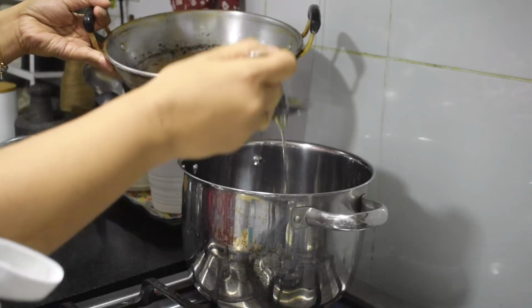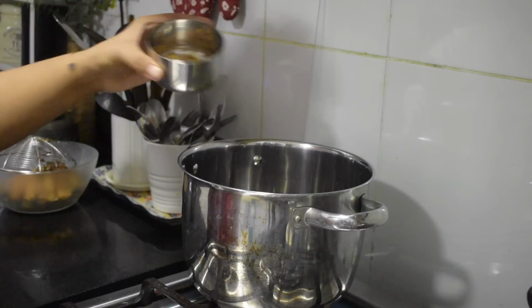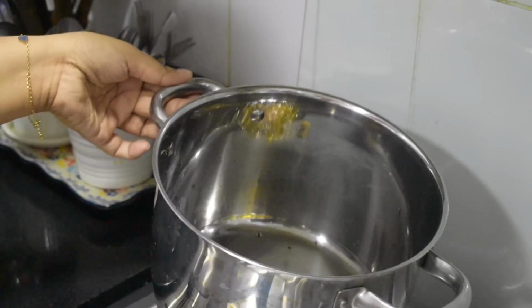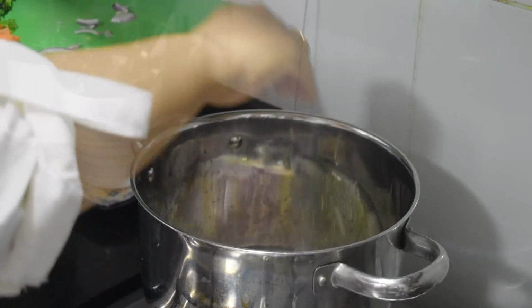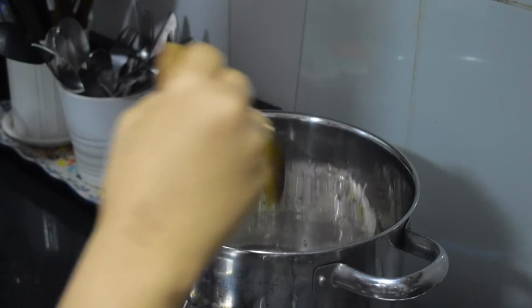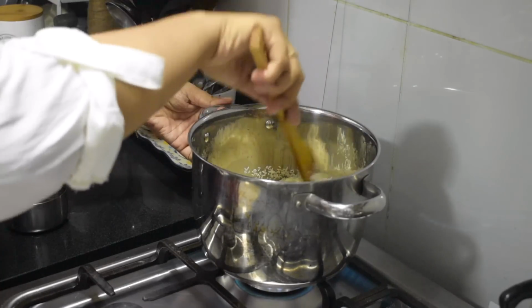Using the same oil left after frying the onion, save some for the prawn masala. Add whole spices. Then add some onion. After half a minute of sauteing, add washed and drained rice. Roast the rice for a few minutes.